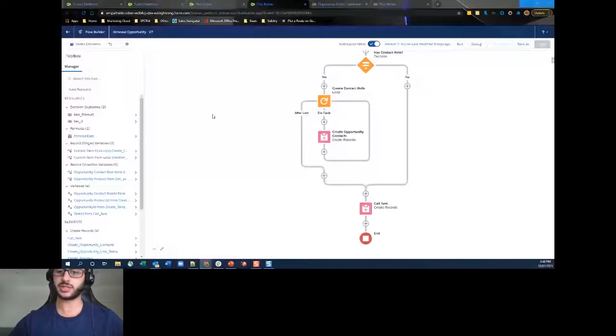Can we add more actions in the loop flow? Is it a best practice to only have 1 or 2 actions? No, you certainly can add a lot more actions to it. I don't think, in all honesty, there is a right or wrong practice. It is just a matter of opinion. It all comes down to how your business case is. If you need multiple opportunity products created and looped through, and from that, you also want to create another record, let's say it's a custom object with the opportunity product information in it, then definitely loop through it.